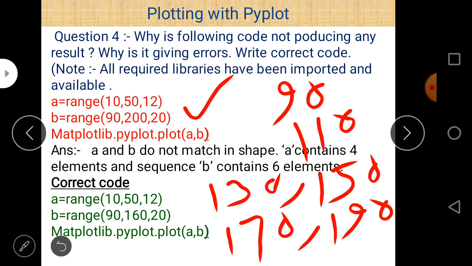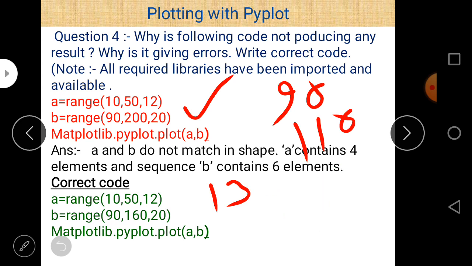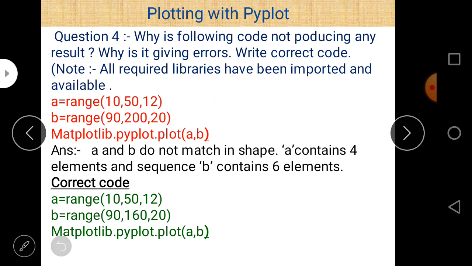So now, what is the correct code? For the correct code, there is only one possibility: either we have to change the range of a, or we have to change the range of b. Since a contains 4 elements, we can reduce the number of elements in b.